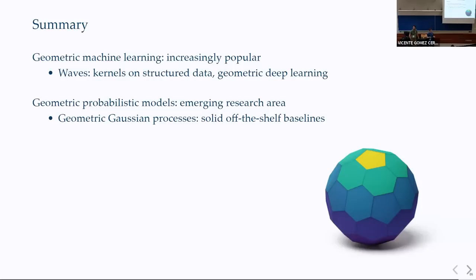These are quite solid off-the-shelf baselines that you could try on a variety of problems where you want to do predictions with uncertainty. And they're still under active development. There's lots and lots of stuff to do, on the sides of theory, analysis, developing models for more settings, developing better computational tools, and developing applications for all of these techniques for various practical problems, where I think we're only beginning to scratch the surface.